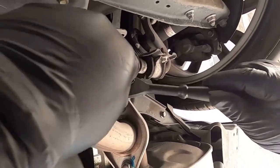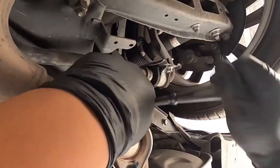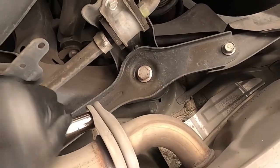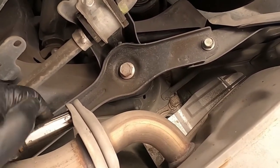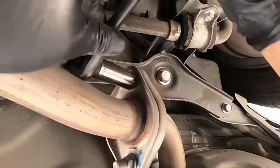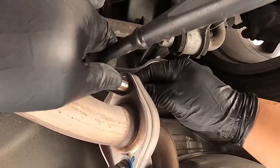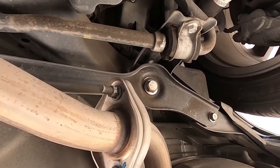Man, my strap to my head keeps moving around. Maybe because I'm sweating so much, it's sliding my camera all over the place. One thing at a time. I haven't done exhaust in so long because last time I did was in my car. So it's been a minute. Oh, this thing keeps spinning. I'm gonna need another here to hold this in place. Do I have another socket? Yes, I do. Let me go grab it.